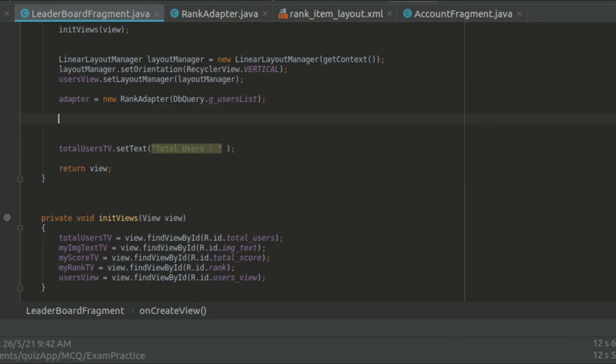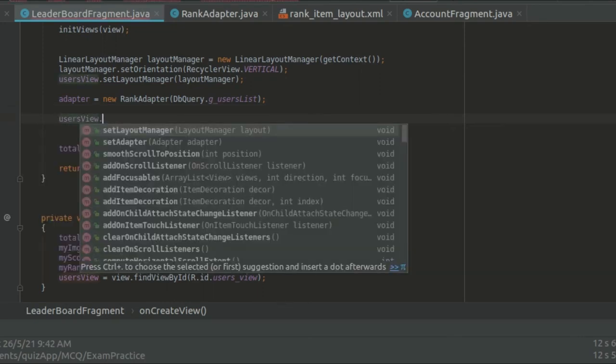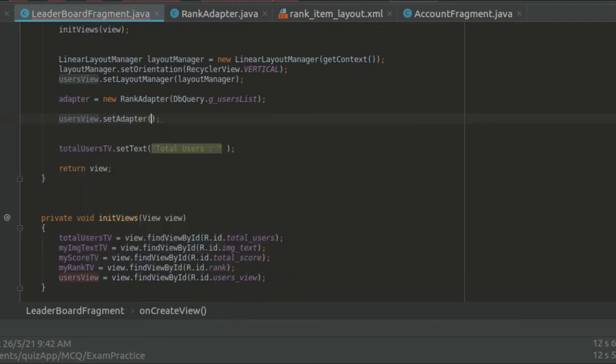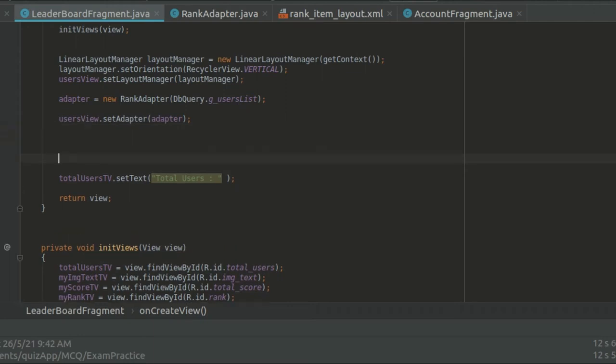Here we have adapter. Now we'll set this to the usersView.setAdapter. Okay, we have set the adapter also. Now we will fetch the users data from the database.